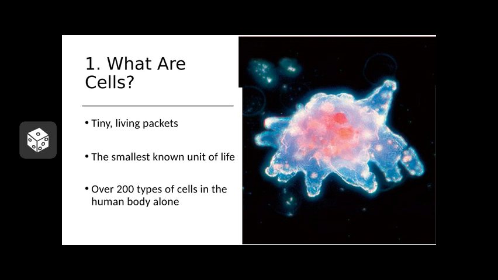Now, there are many, many different kinds of cells, and we'll get into some of those. There's a nice big amoeba there, for instance, and there are over 200 different types of cells that exist in the human system. So there's a lot of variation just on the cellular level. In this lecture, we're going to discuss what we call the generalized cell. So it has all the potential parts that a cell can have, and it doesn't have any particular function. But remember that this can vary depending on the type of cell that you're talking about.